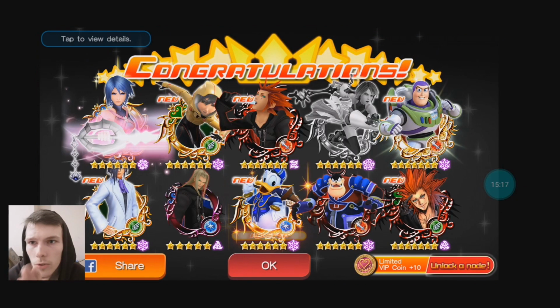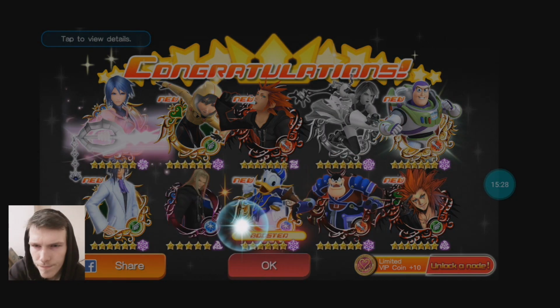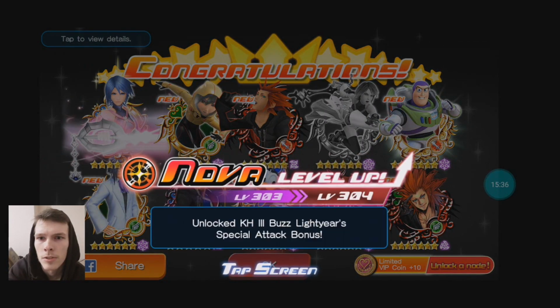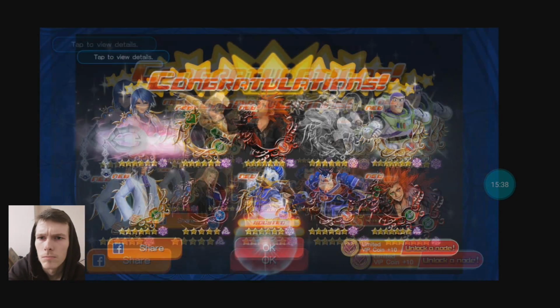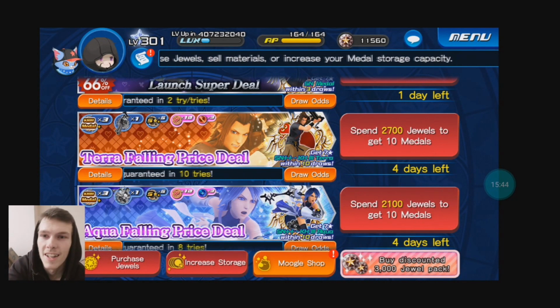Got a boosted Donald. None of those are supernovas though. The Axel looks pretty cool. That Buzz is pretty dope. And we got that girl from, what's it called? Big Hero 6. Why am I struggling so hard with remembering what that name is? Yeah, it's Big Hero 6. Don't question my knowledge. Yeah, I'm talking to myself.